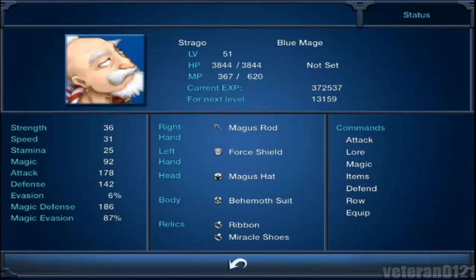Alright, then we got Strago. His Lores are pretty good. You know, when you get him, he only comes with one and it's not that good. But once you learn a few Lores like Traveler and stuff like that, he's not bad. He's a pretty good character. Good versatility, lots of good abilities. There's not really much I could say other than that.